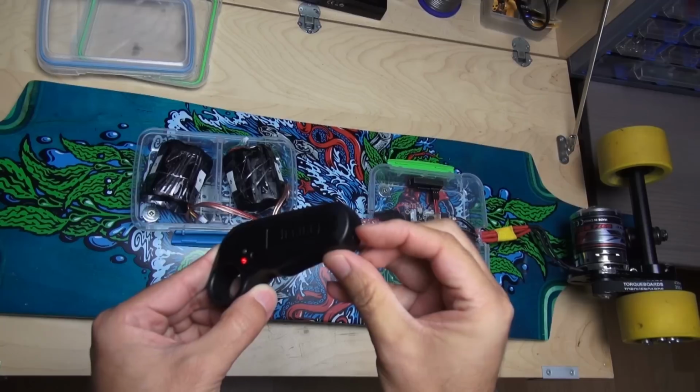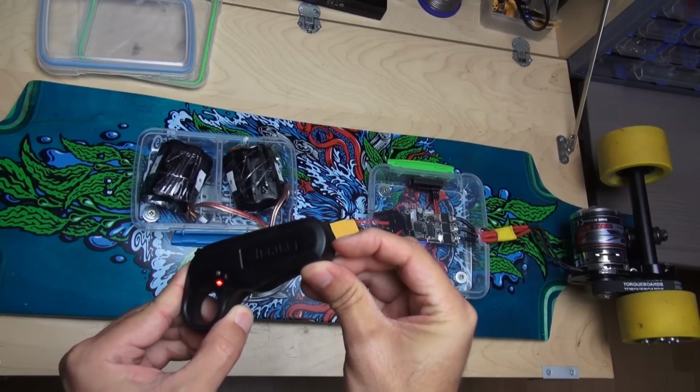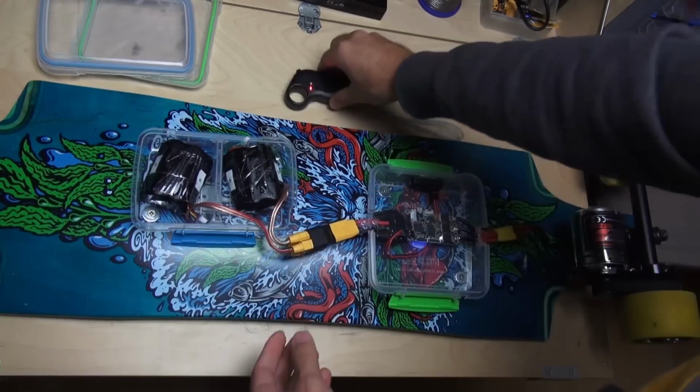I didn't have to program the VESC, but when I turn off the remote, the motor goes on full speed, which is a big issue when the battery on the remote goes down. I'll adjust this later.